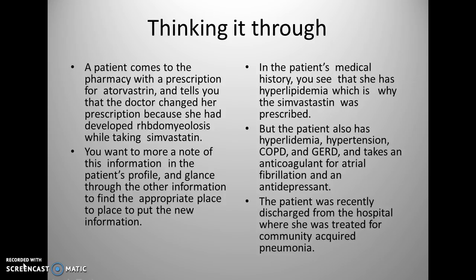In the patient's medical history, you see that she has hyperlipidemia, which is why the simvastatin was prescribed. But the patient also has hyperglycemia, hypertension, COPD, and GERD, and takes an anticoagulant for atrial fibrillation and an antidepressant. The patient was recently discharged from the hospital where she was treated for community-acquired pneumonia.